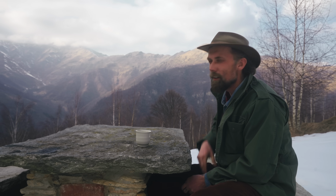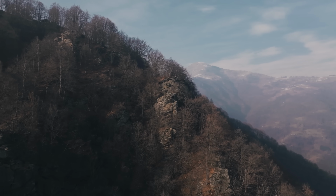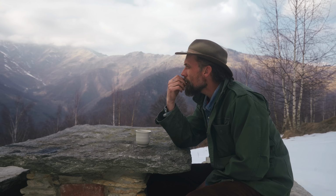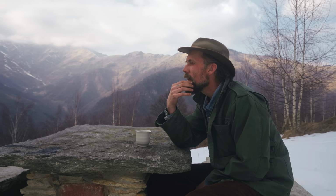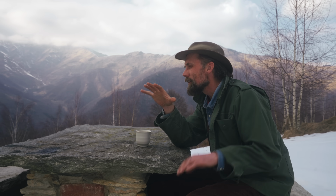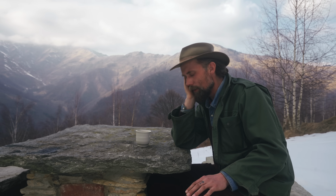It's just so fascinating. If you go down just 50, 70 meters in altitude, there's no snow anymore. And it changes so rapidly. You know, here you're still in deep snow. But in the valley you've got the flowers growing already. Narcissus, other yellow flowers that are early. It's always fascinating living in the mountains that the seasons are just so close. The changes are so fast, you know.